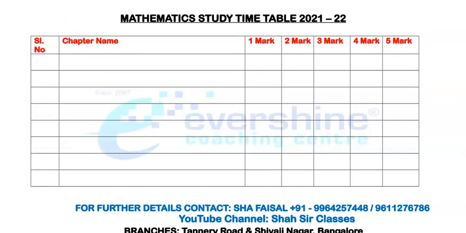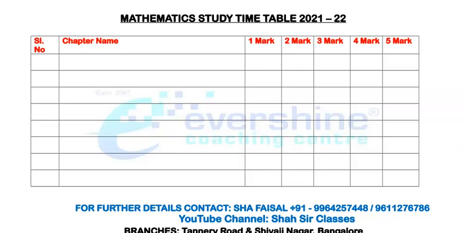Is this clear? आपको क्या करना है? सिंपल चैप्टर नेम लिखना है. अगर से आप उस चैप्टर के रिलेटेड 1 मार्क क्वेश्चंस को सॉल्व किए हैं, जस्ट यू कैन टिक 1 मार्क. अगर से आप 2 मार्क के क्वेश्चंस उस चैप्टर के सारे कवर कर चुके हैं, टिक 2 मार्क क्वेश्चन. ओके, 3 मार्क हो चुका है तो टिक 3 मार्क क्वेश्चन.